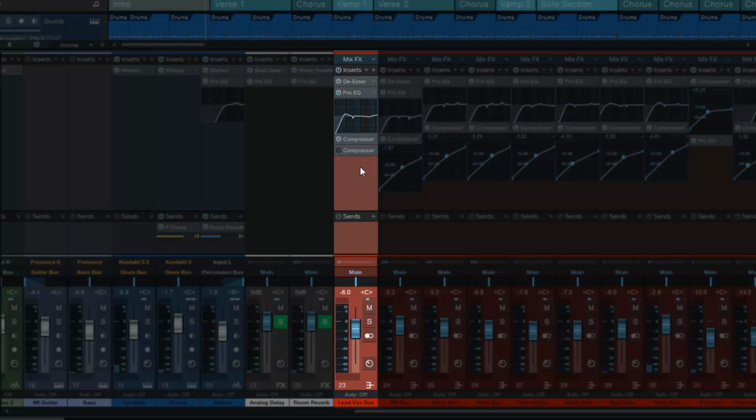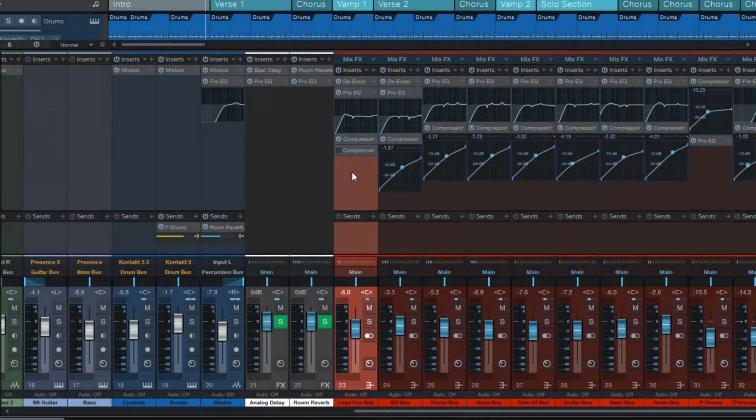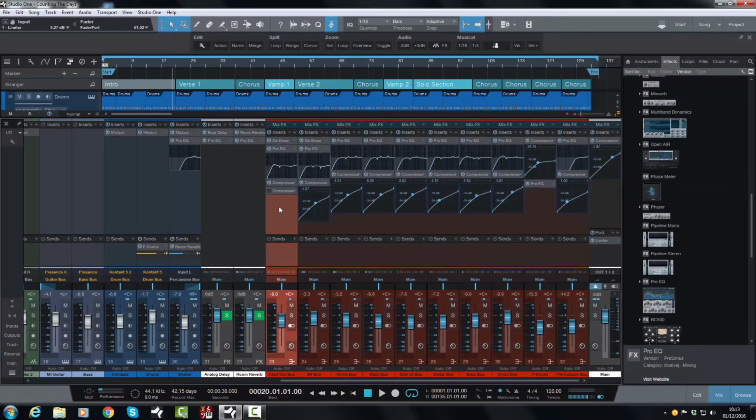So you should have been able to hear there that every time I was flipping this compressor on, the vocal gave the impression of being a little bit more forward in the mix, and there was a lot more clarity. So that's the stacking compressors technique. It's very, very cool. It's very, very helpful, particularly with this style of music when you need that vocal to be nice and upfront. So that's that.